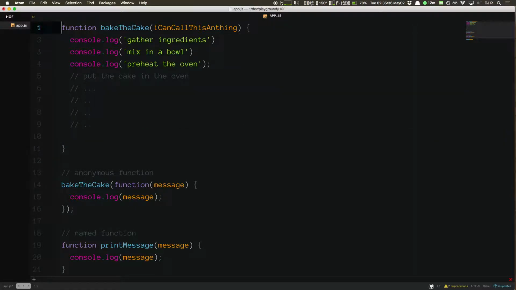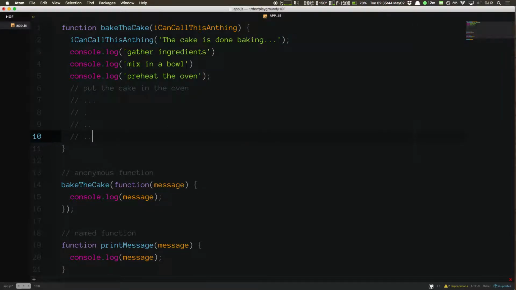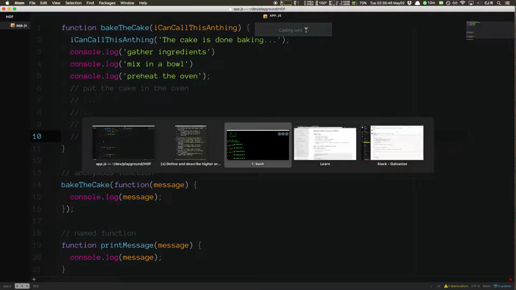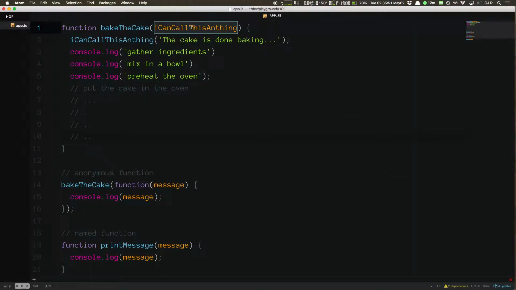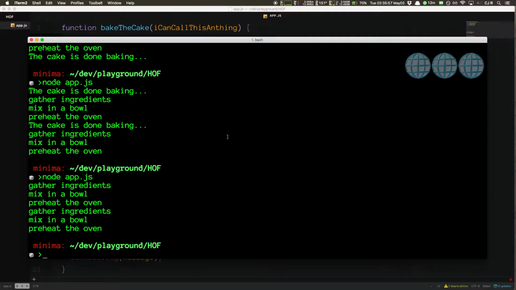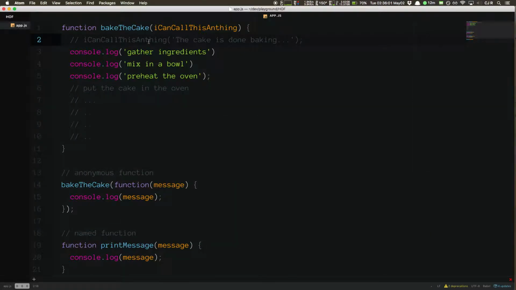This could be invoked at any time. The idea is it's a callback function, I can call it at any time. So if I did that, the cake would be done baking before we add the ingredients, but still, this is a variable passed to the function. If I want it to be invoked, I have to invoke it, right? If I don't invoke that, we're never going to see the cake is done baking. So whatever function you're passing anonymous functions into, somewhere they have written code that will eventually invoke that function.